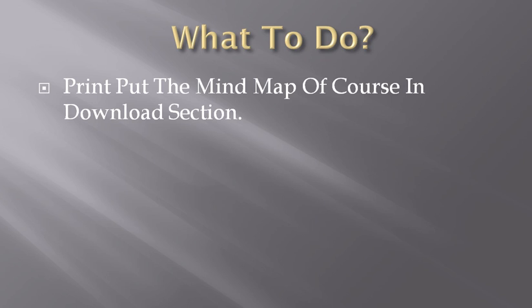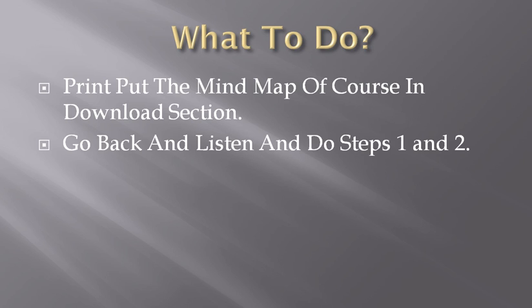And then print out the mind map to the course, which is in the download section. All the information is there. I've got samples of not only the mind map, but also the different reports that Reference USA prints out or has available. Take a look at those and the column headings. I put those in there as well, so you get a vast knowledge in the download section of what reports look like, so you can decide, well, I need a summary report or I need a detailed report. And again, that kind of stuff may be over your head right now, but you'll understand it once you get in there, of how much data you want to retrieve on these companies.